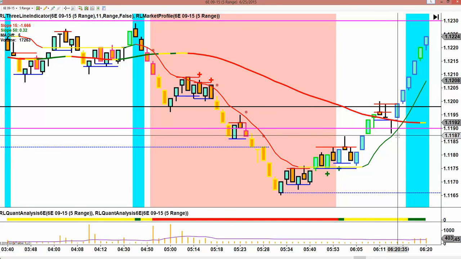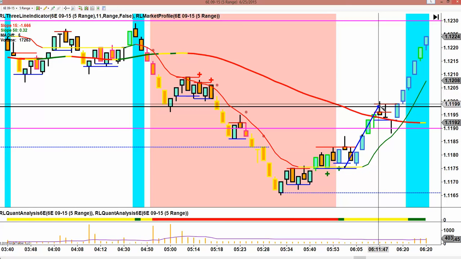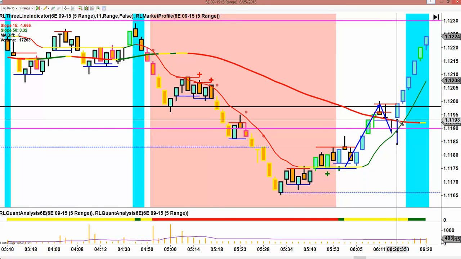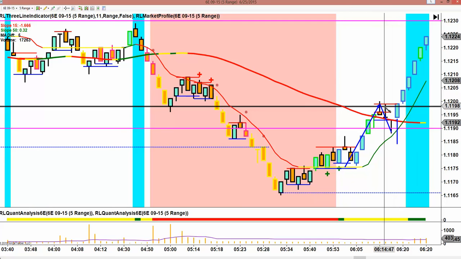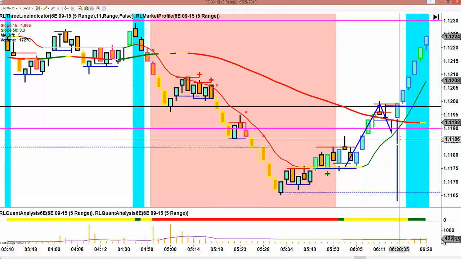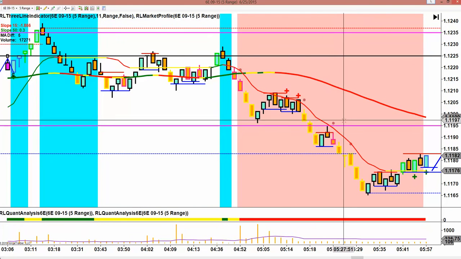Now see, here's a trade at 6:20 in the morning that we just couldn't get. There's the move to the downside. Here's a break of the 50. It's right into the point of control. It's on a yellow quant. No way we would take it, and it's a big, big winner. But let's take a look at this one.